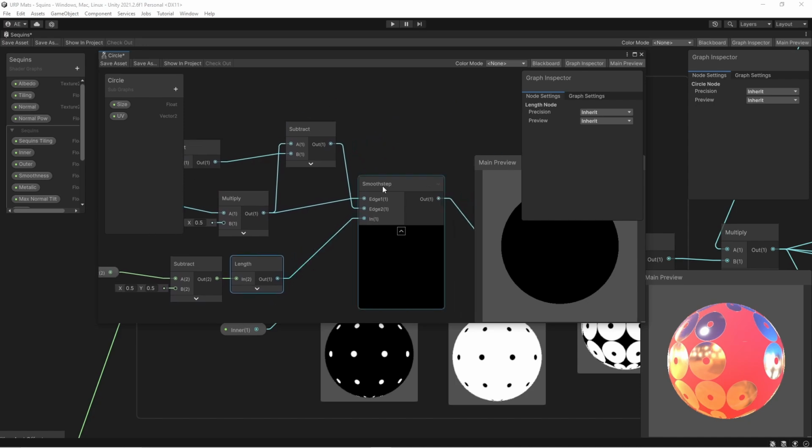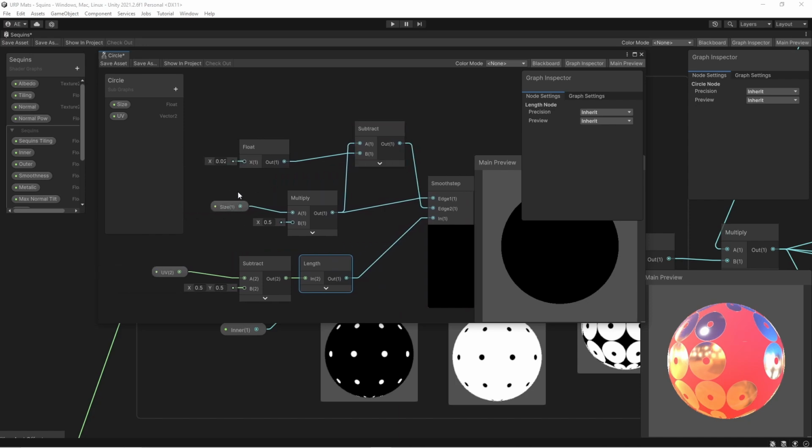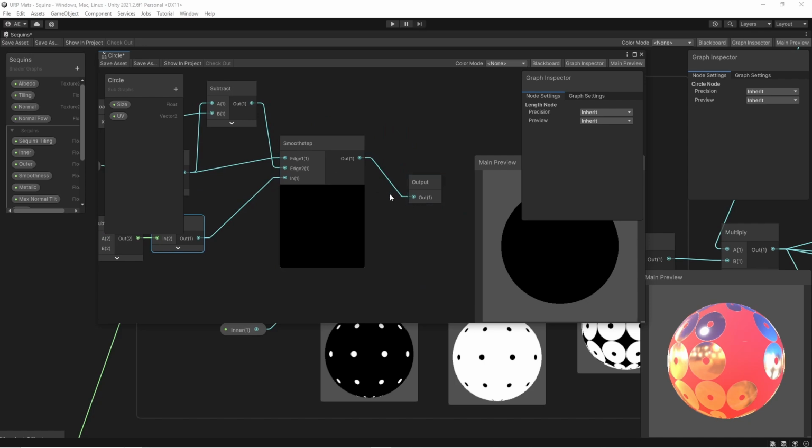And if we use that as the input of a smoothstep and we put in the size multiplied by 0.5 so that the value is between 0 and 1, we use that as the first edge, and we subtract a small amount, which is 0.02, from the second edge, to have a little bit of fade between them. And that's our output.